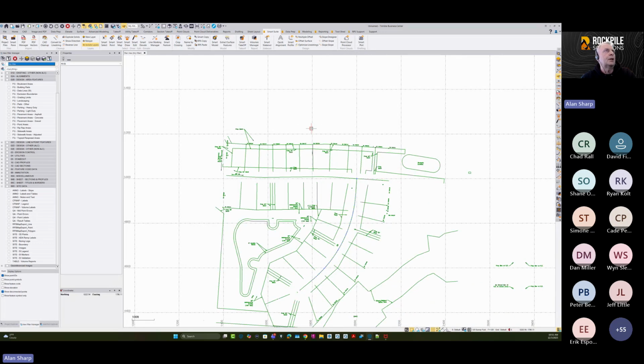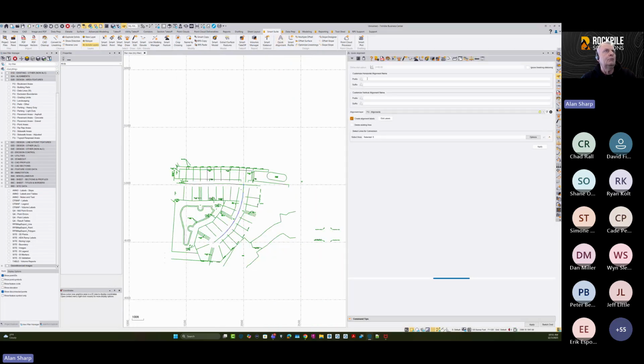And the next tool we've written, this is one of Vitali's tools. Vitali wrote this one to convert alignment or line strings into alignments. So in this case, you can just say, I want to turn these two lines into alignments. I want to put them on a layer, and I want to label them with the standard TBC alignment labeling functionality. So in here you can say, when you've done it, you want to delete the existing lines, or you can leave them in place if you want to keep the original line strings.